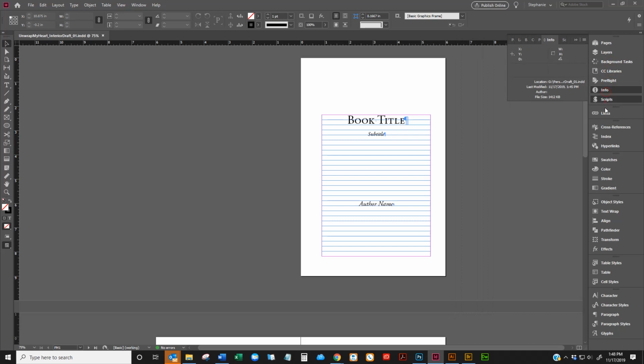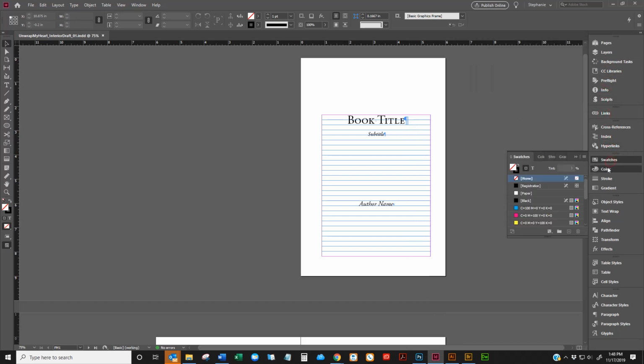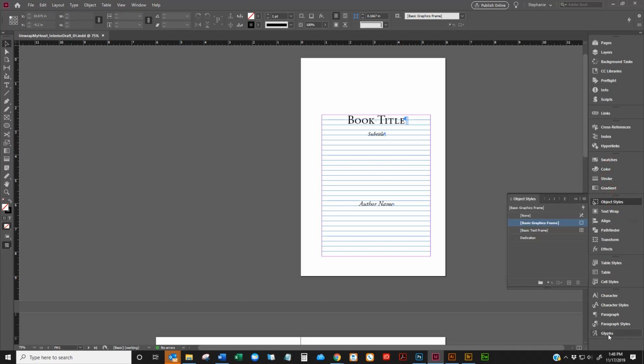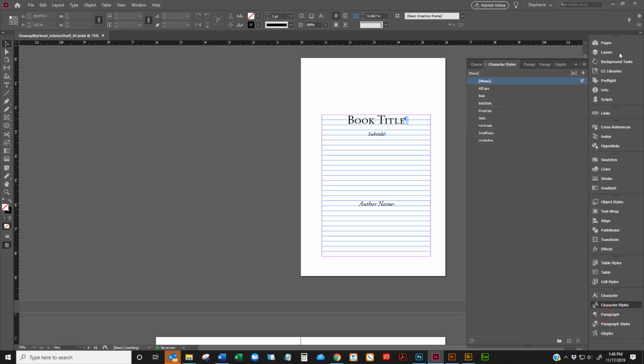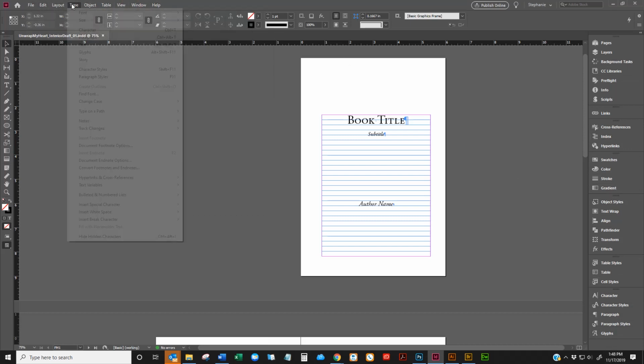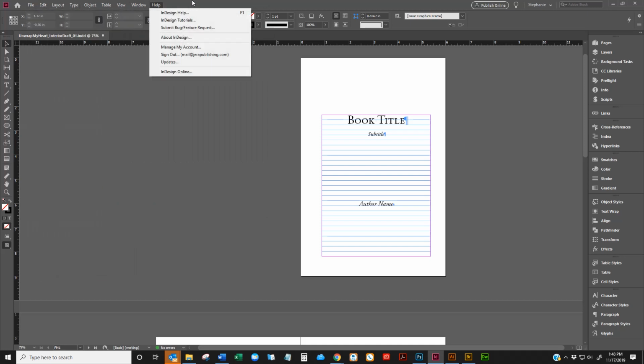Now, this menu here is my custom menu. Yours is not going to appear like this. These are just all of the options that I typically use in book design that I want right here available that I'll need to use, okay? Now, you can customize your own menu based on the different tools that you want to use, and all of these tools can be found somewhere in these file menus up here, okay?